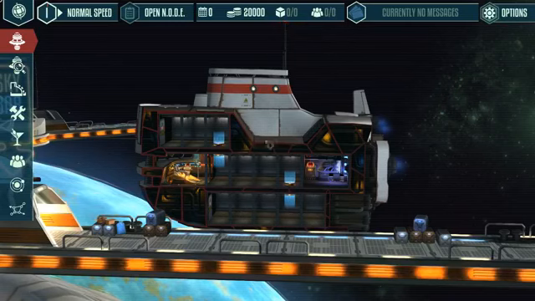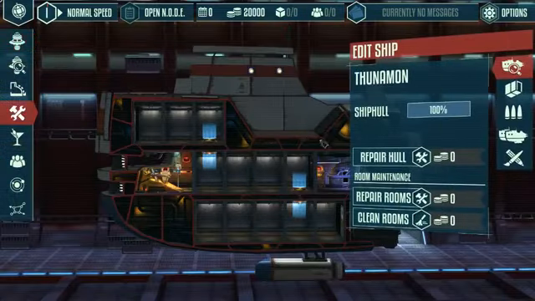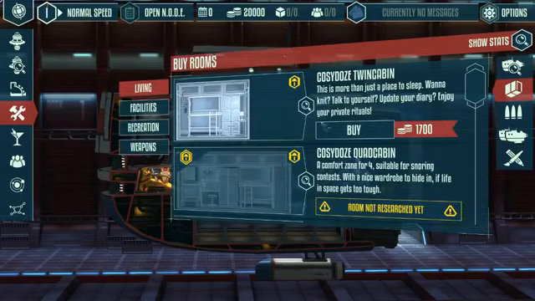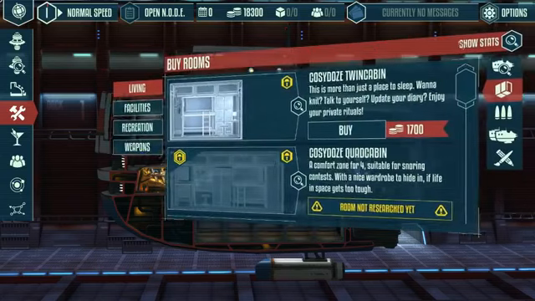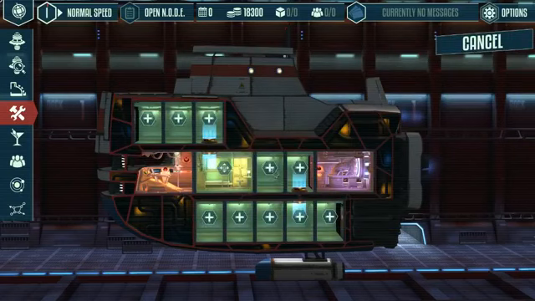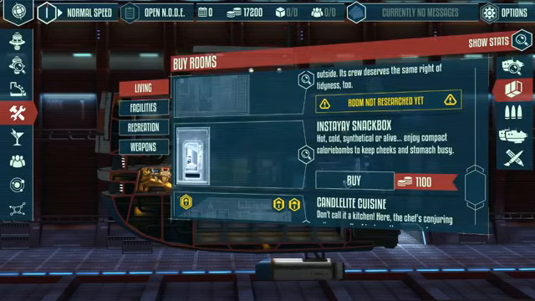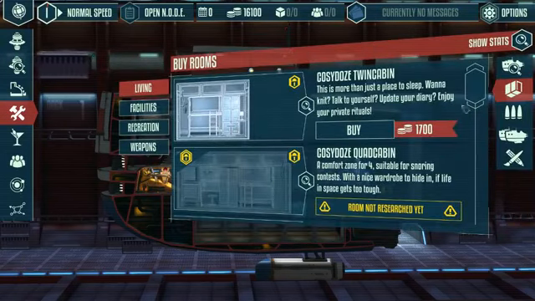So what we're gonna do is it starts you off with just a shell of a ship here, and you go to the shipyard and you have to put stuff into your ship. The first thing we're gonna need is a place for our guys to sleep. So we'll put that there. And then a place for them to use the lavatory. And a place for them to get some food. They're gonna be hungry while they're flying through space.